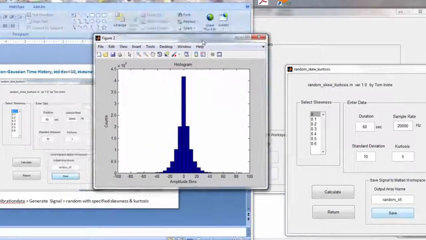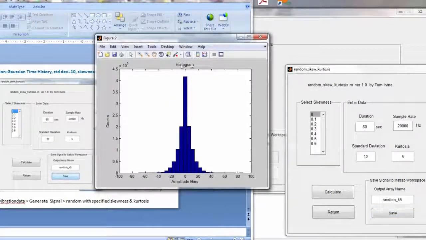Okay, now this is kind of an interesting thing here. This is the histogram of our kurtosis equals 5 time history. So we have counts versus the amplitude bins. Now, does that look like a bell curve? No, it's not a bell curve anymore, for 2 reasons, really.